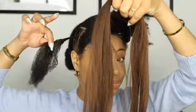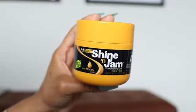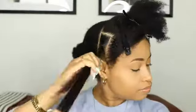Here, as you can see, my real hair is pretty fluffy while the braiding hair is more straight. So what I'm gonna do is take some more of this jam and apply it down the length of my hair to stretch and flatten it out like this. And that way it'll blend in super easily with the braiding hair.